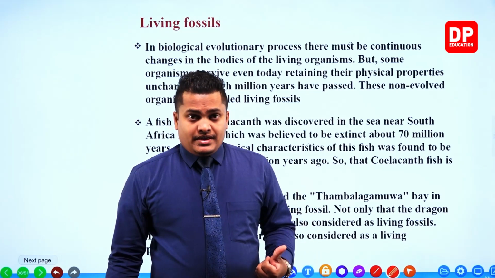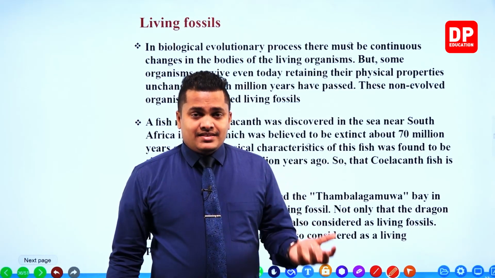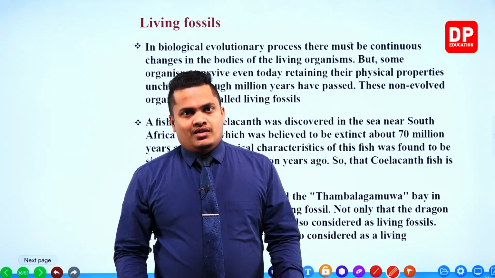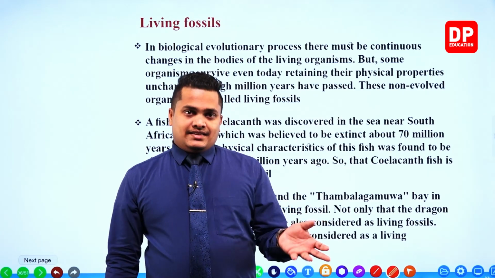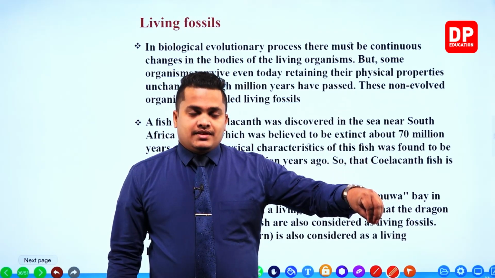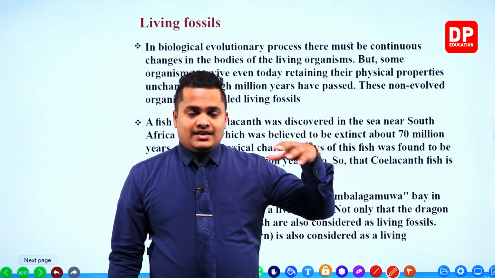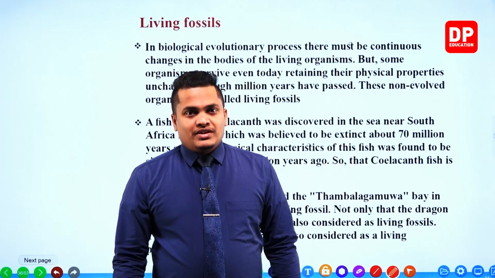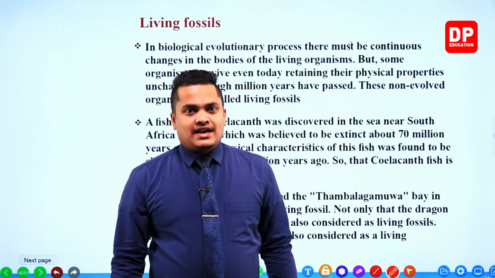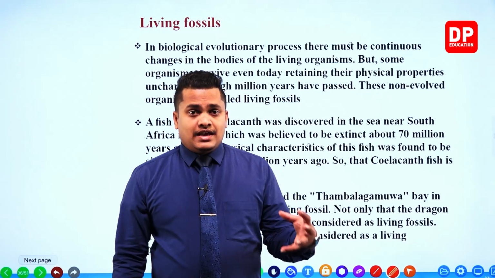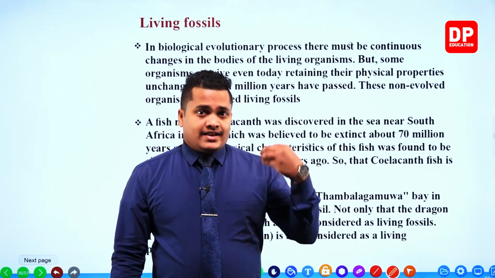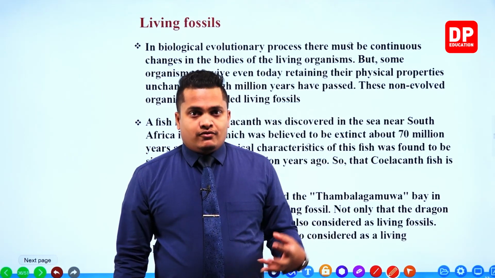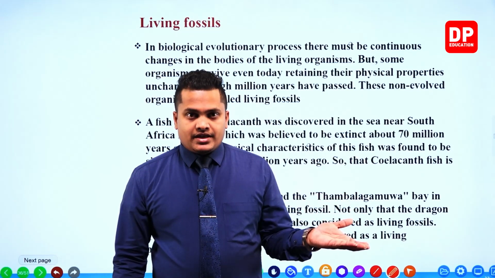So living fossil means the ancestors are the ones who are living right now. For example, let's take apes. If apes were living on the earth except for all the other humans, then it would be a living fossil. However, it hasn't happened, right? You know that apes have developed into modern human beings, so we won't be able to observe such a scenario.